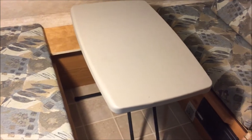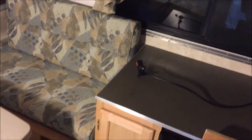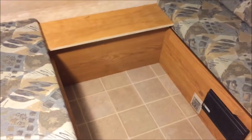This is what we got whenever the bed is not made. And this is the arrangement. This table is ultralight. It's just a little plastic thing that we can take outside. And now I'll show you how the bed goes together. Because this area is too short for four pieces of wood, four pieces fit perfectly. So these things are tucked away right here, out of sight.